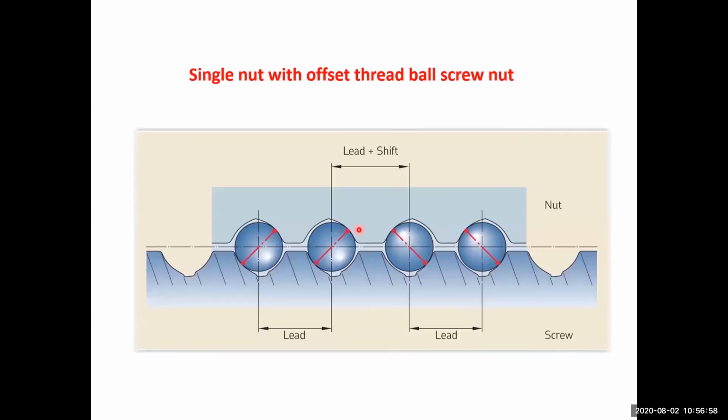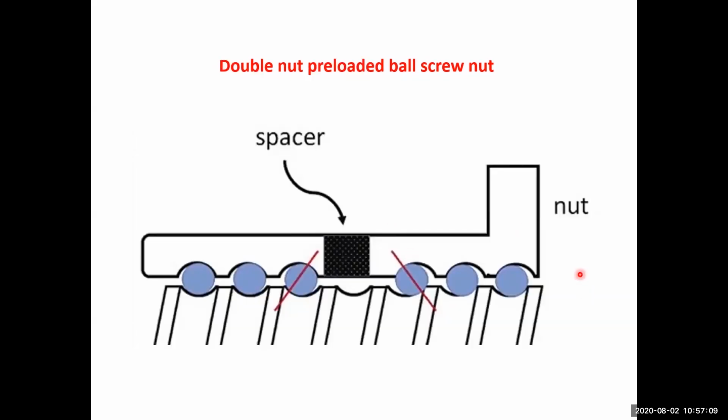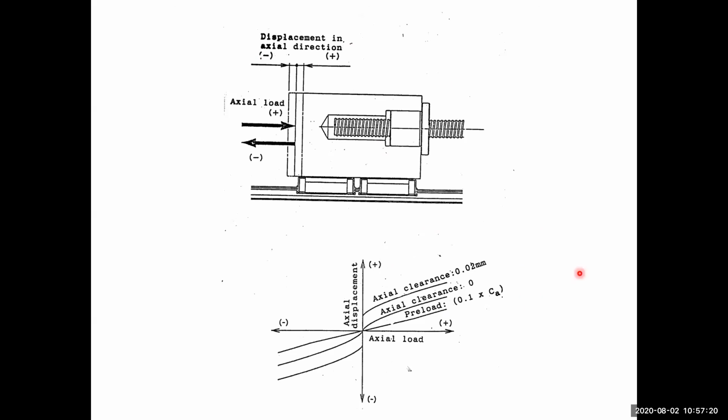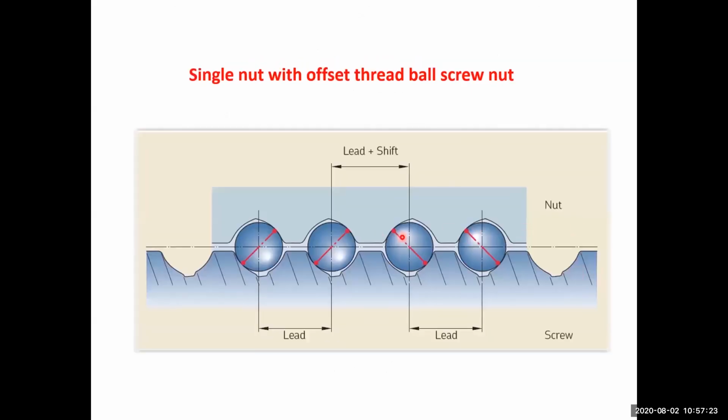Now here, this is a single nut. So here, while manufacturing the nut, I would have started grinding the nut. Let us say when manufacturing the nut, I would have ground the full length of the nut threads inside. Whereas here, I grind up to this half, then I move only one thread, I increase the lead by, let us say, 60 micron, 70 micron, the company will know how much, and the balance thread will be again a normal thread.